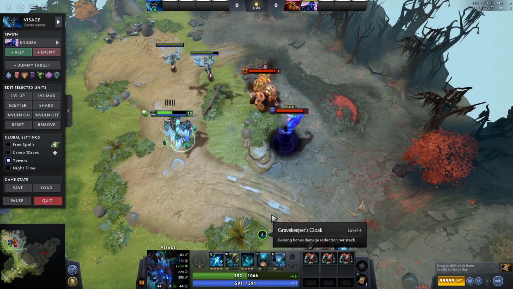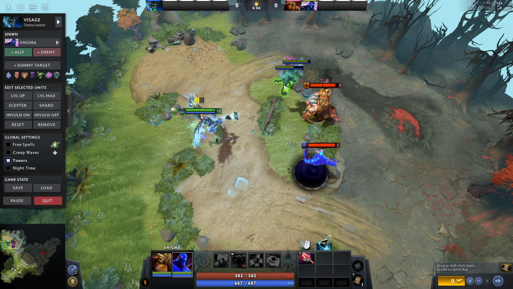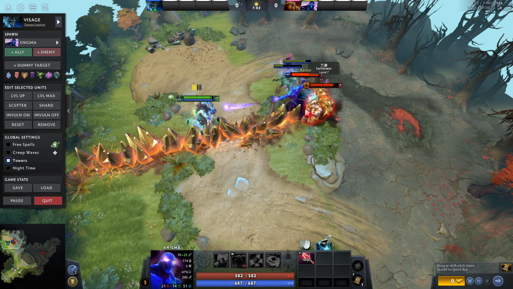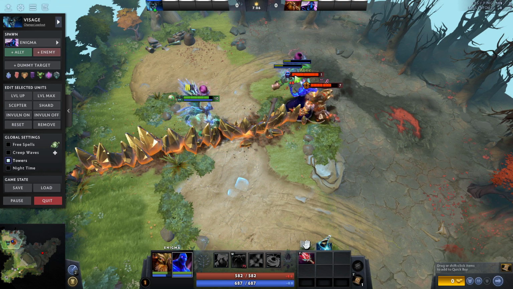and not remove any Gravekeeper's Cloak stacks. So if you want to keep your familiars alive, it's very important to protect the hero, because as long as the hero has 4 stacks, familiars take hardly any damage. But once the hero has taken some damage, then the familiars become very squishy and die very fast.